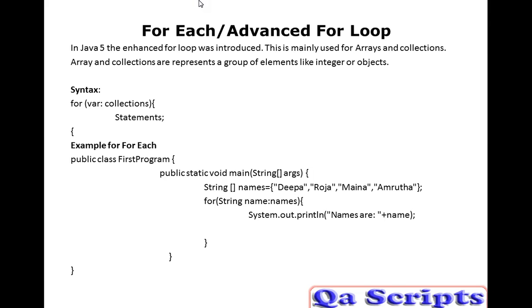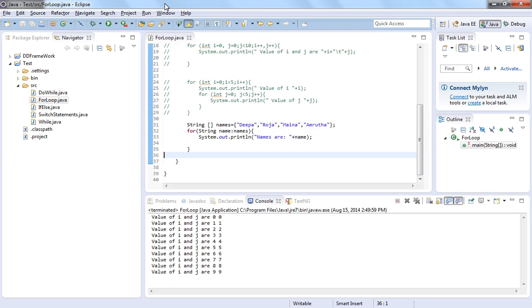For example, when I start executing, the names string array is going to get the first name, that is Deepa, at the right hand side. Then it will pass on to the left hand side variable, that is name, and it will print out Deepa with System.out.println. Then again it will come back to the for loop, because the length of the array is more than 1. I think this time it will be 4. That's why the for loop will get executed 4 times, and it will display the values.